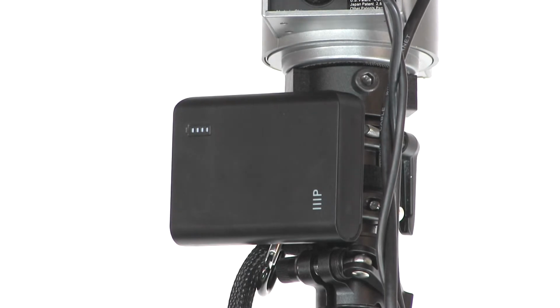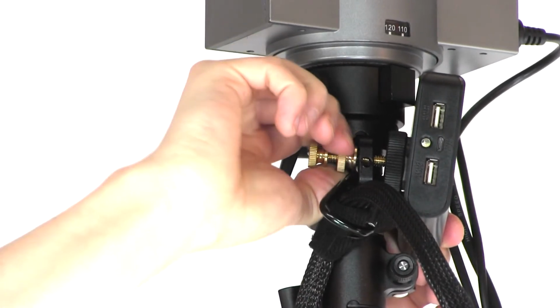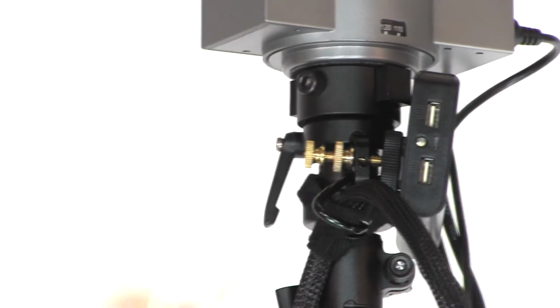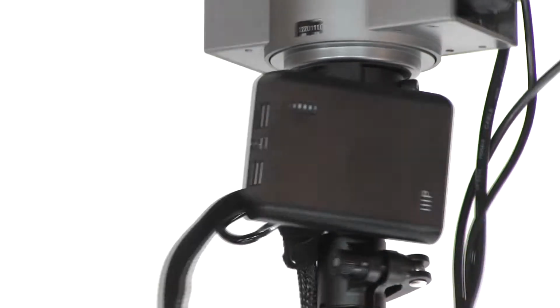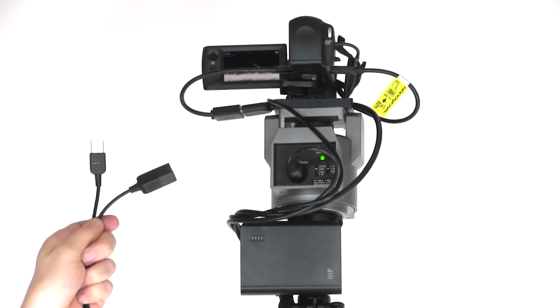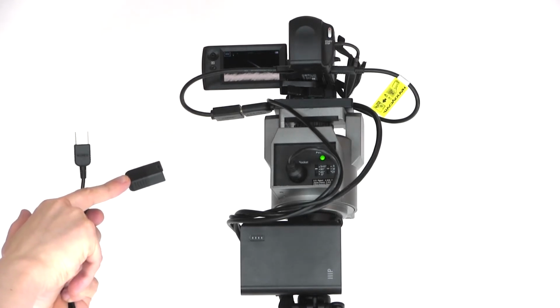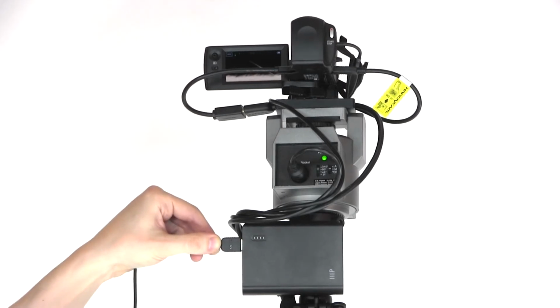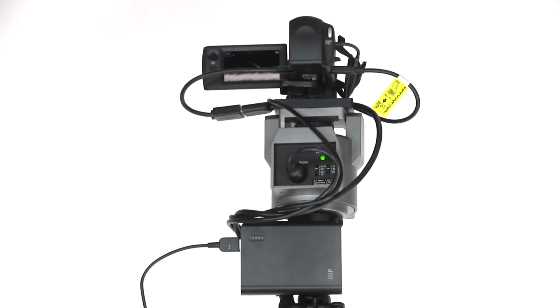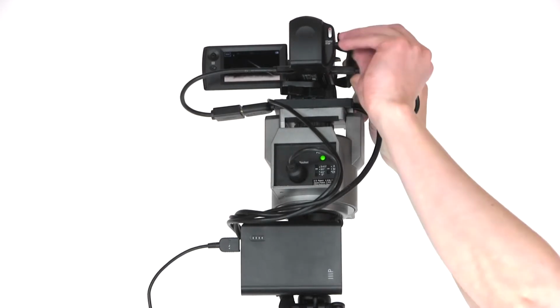You must use the larger battery for the camera rather than the internal small battery the camera itself has, as that will die in roughly 20 minutes if not connected to this larger battery. See another motion of the attachment from this angle. To connect the battery to the camera, you'll find this adapter, which is a male USB to female USB adapter cable. Plug the male USB end into the battery itself, and run the female USB adapter to a small little USB cord that's hiding in the camera's hand strap.